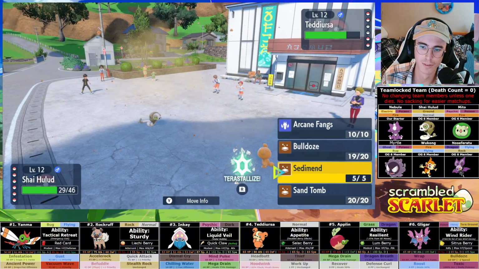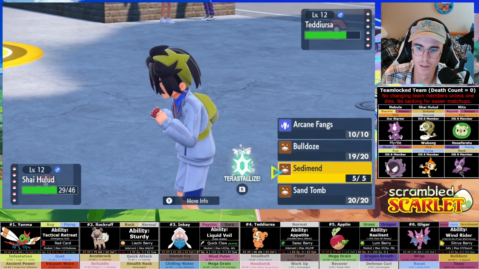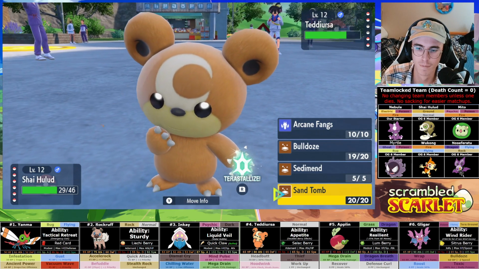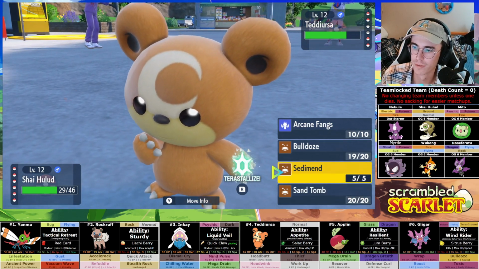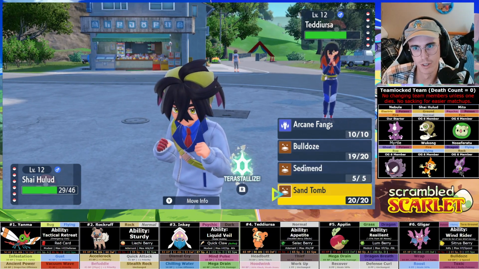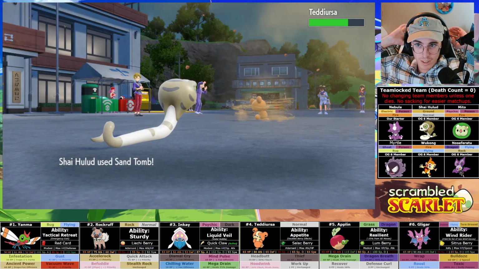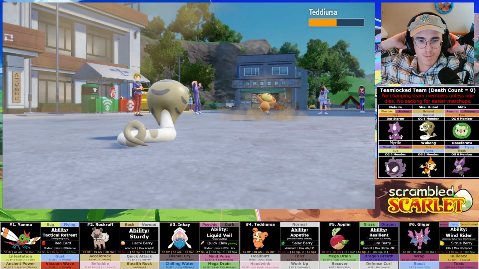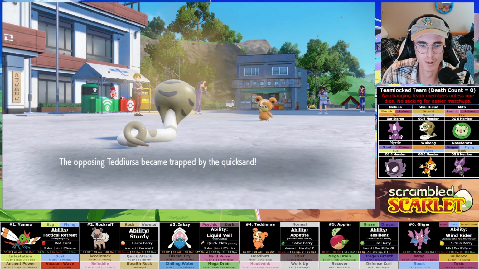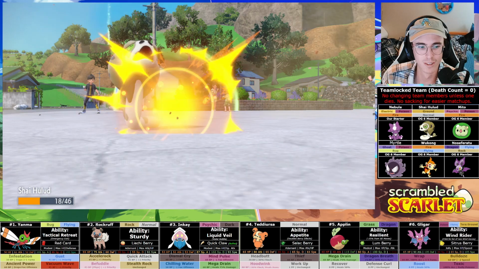Oof. Obviously, like, I want to play around the crit. But if I send him in back up to full, like, I think there's no difference than the turn before. So I think I need to Sand Tomb and just avoid a crit, please. Please don't do it to me. Please, please, please. Don't do it, don't do it, don't do it, you bitch.